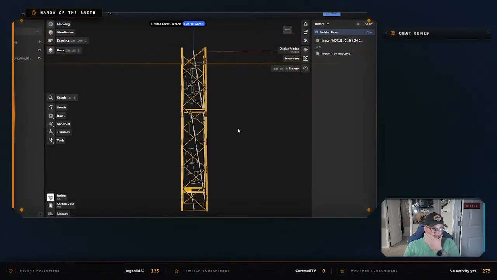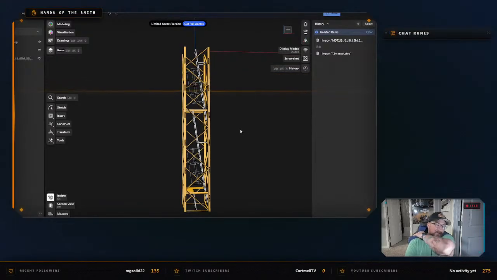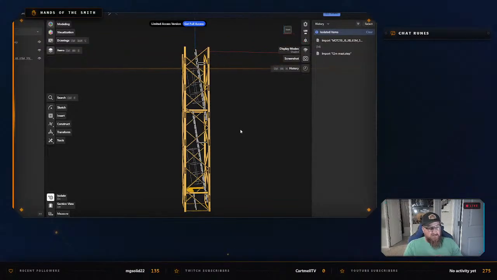So obviously, when you're working with these, this is something you really got to think about, how you want to tear this apart for 3D printing.